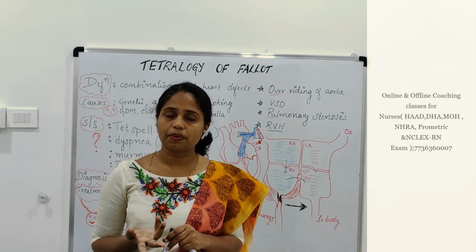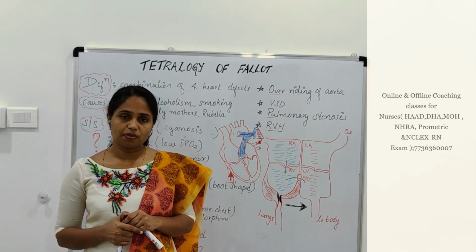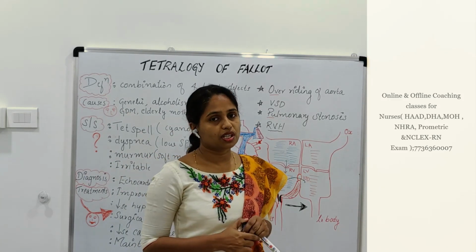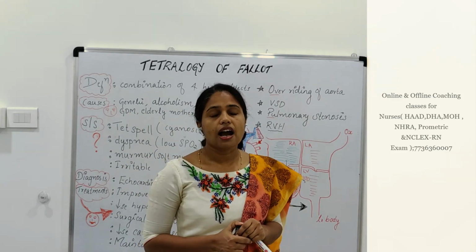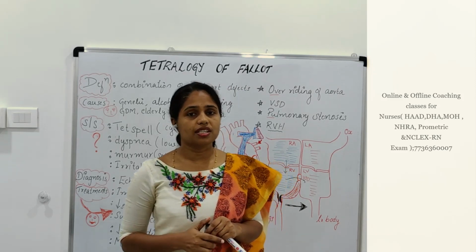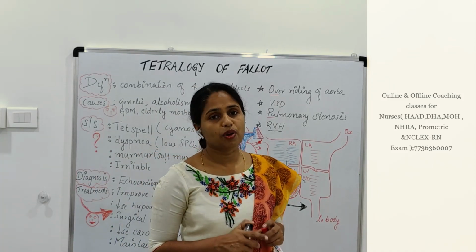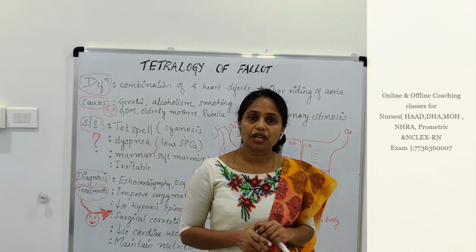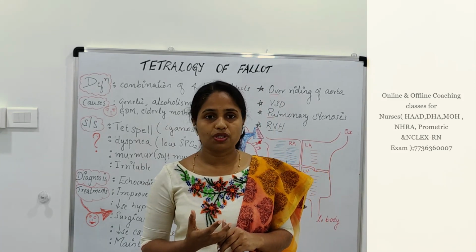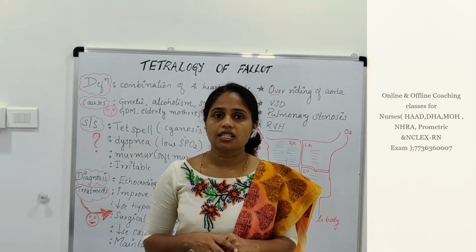So what will happen? If the aorta receives deoxygenated blood, then our body receives only deoxygenated blood. It always causes hypoxia, or hypoxic changes. So because of the deficiency of properly oxygenated, adequate oxygenated blood in our body, each of our body tissues will undergo hypoxic changes and it could end up with cyanosis.